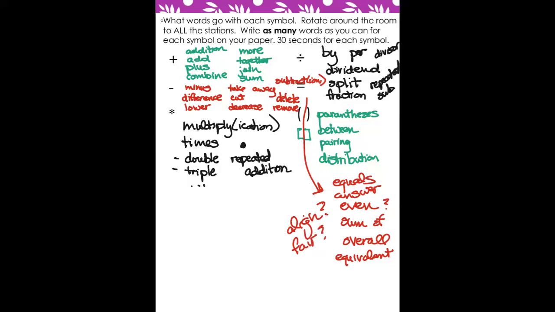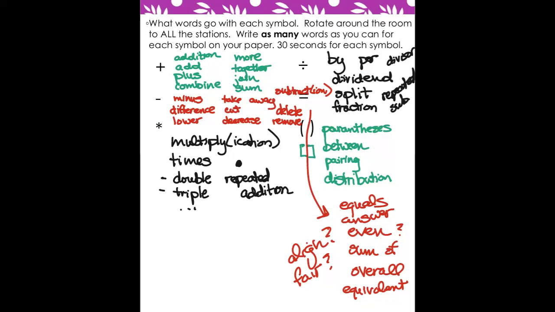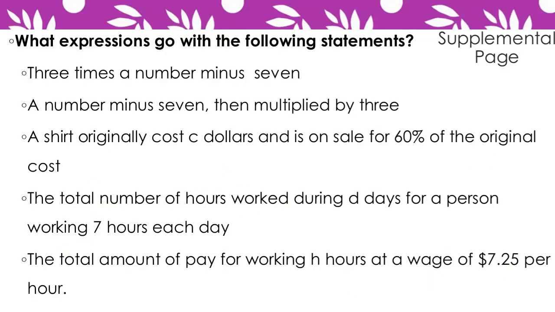But you have to try to recall these and what they mean because they're not always just going to tell you we need an addition sign here. We need a subtraction sign here. Okay? All right. So now I have a supplemental page. So make sure you have a pencil. Put your name at the top. This is not for a grade. This you will just stick inside your workbook.